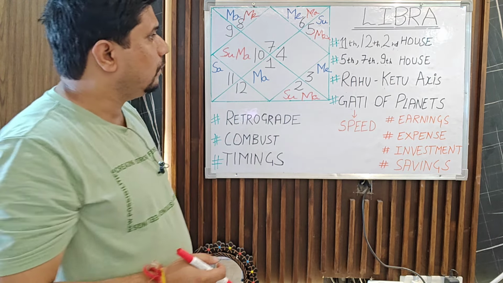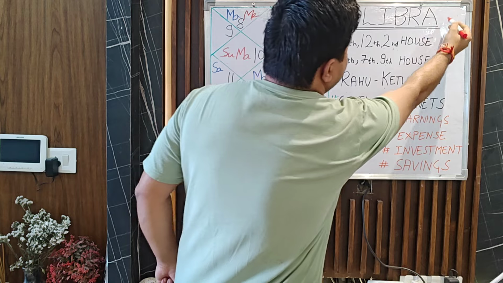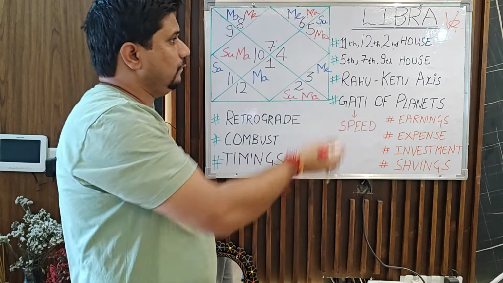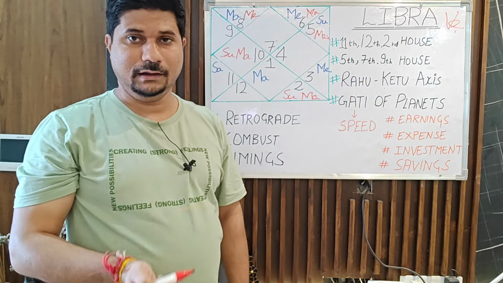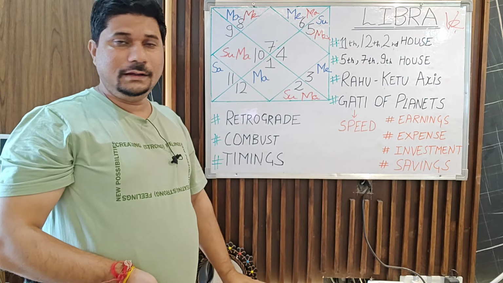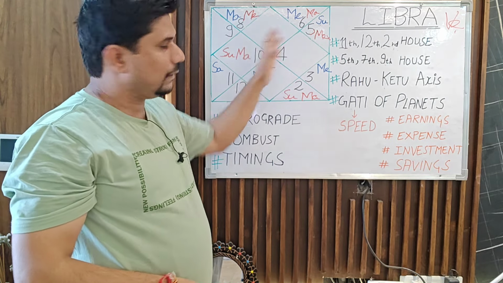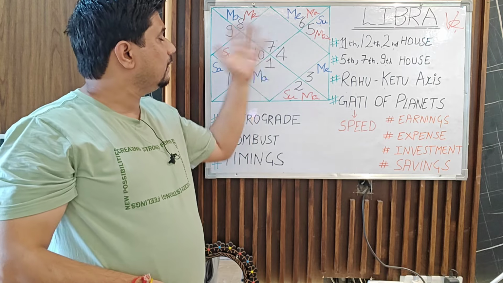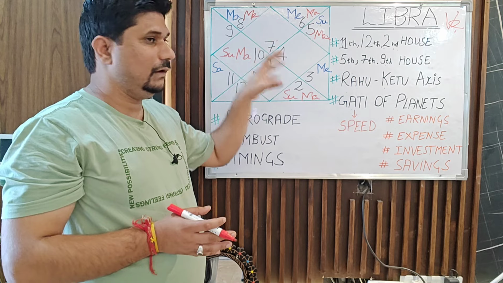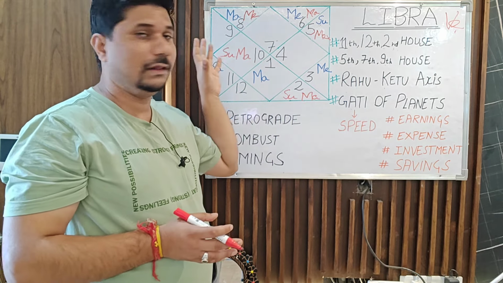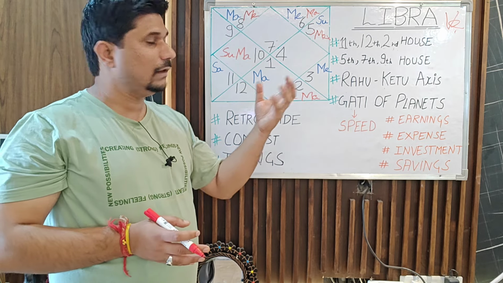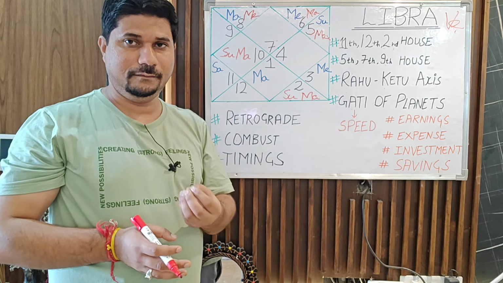Next important point, for Libra Ascendant, Venus is becoming the key planet for you, because this is the Ascendant Lord and Venus is naturally the significator of wealth in Vedic astrology. So you cannot ignore this planet. Although Venus is not gaining control over the money and wealth houses in your Libra Ascendant, it's not necessary that Venus can't contribute to wealth, because Venus naturally signifies the wealth of a native.